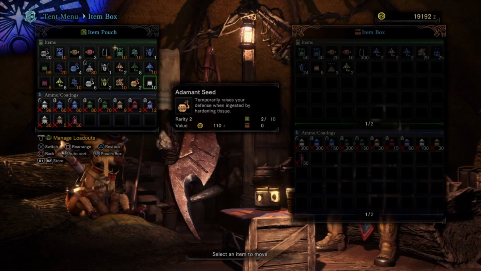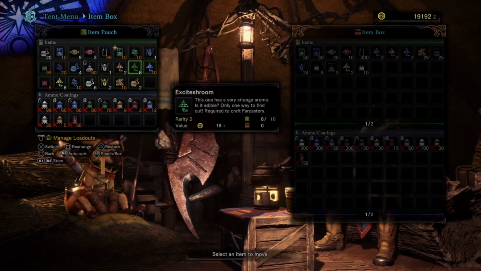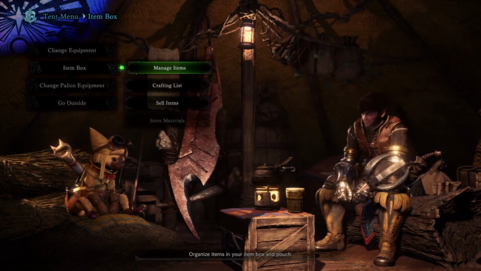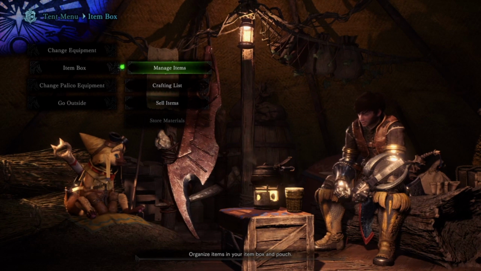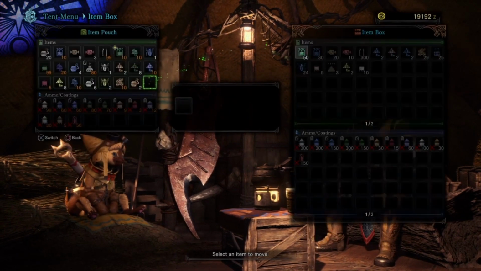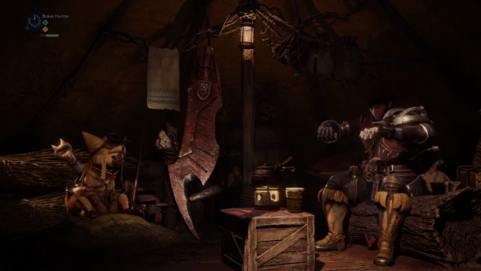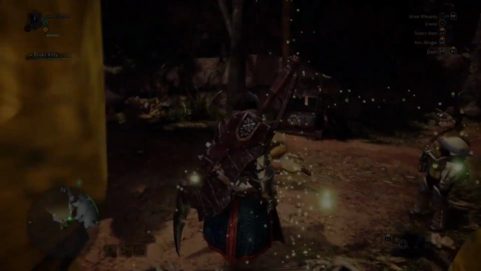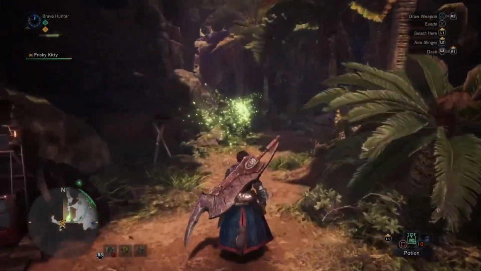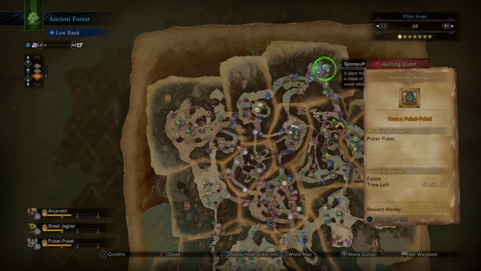But I do need more potions. Maybe get rid of a few things too, because my item pouch is a bit full. I at least need enough room for a potion at the very least. Yeah, I'm not too concerned about putting things out of the item pouch right now, maybe later, but I just wanted room for potion. Because we'll definitely need potions in this fight.